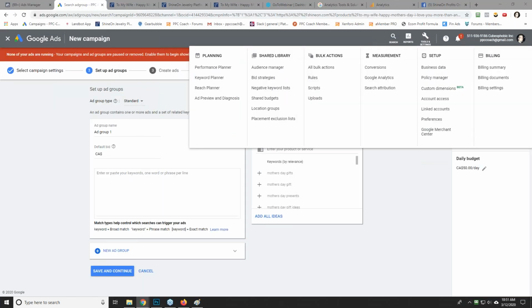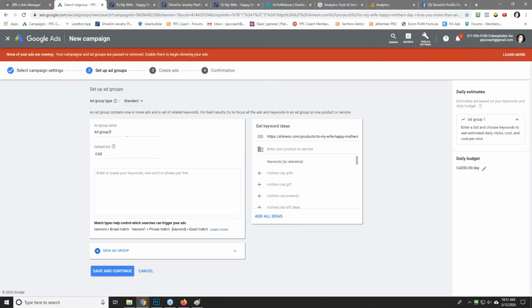All right, so I'm gonna start this off with my keyword, group one. Now I'm gonna group a whole bunch into one, and I'm gonna run rules based on the keyword itself. So I'm gonna go broad, and then I'm gonna show you how to manage this in the next one and scale it, because we'll get the actual search terms that people are typing in from our broad keywords. All right, so it's exciting stuff. I can't wait to show you.